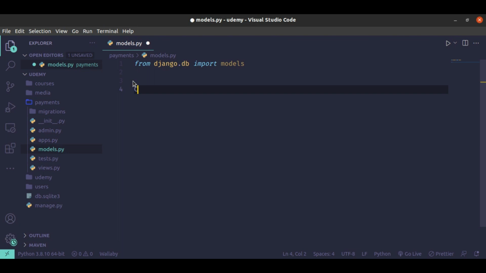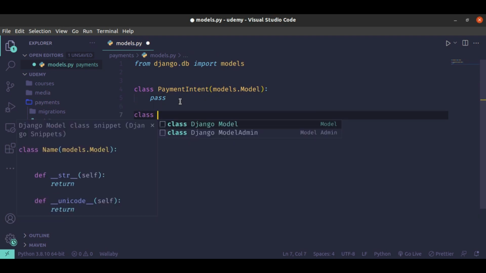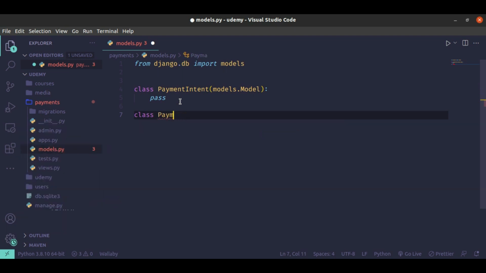We are going to have a model called PaymentIntent, which is going to inherit from models.Model. Then we are going to have another class called Payment itself, which is also going to inherit from models.Model.